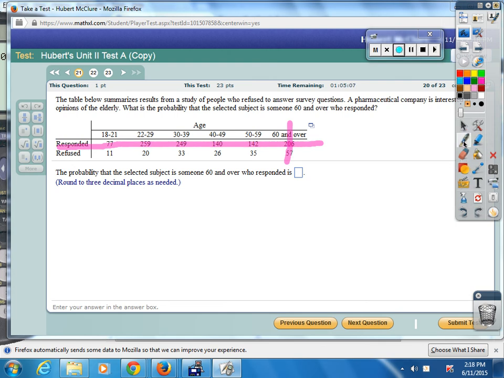Why wouldn't it just be 60 and over? It'd just be 206 over what? The denominator. It's going to be a big denominator, isn't it? It's going to be 10, 10. Okay, thank you. So 206, well, I've got to give 3 decimal places. 206 over, what'd you say it was? 1071. Hold on a second.